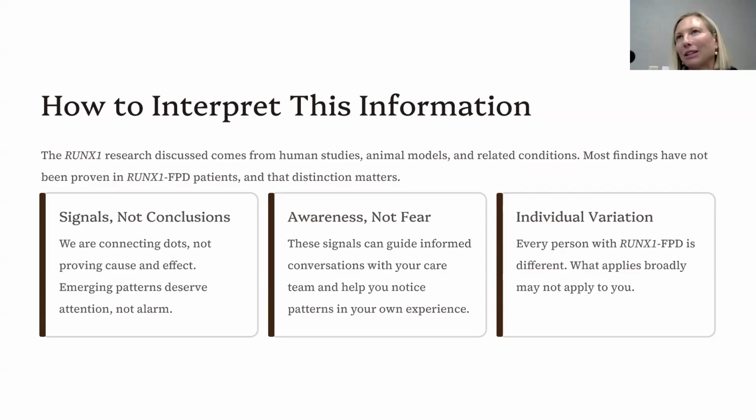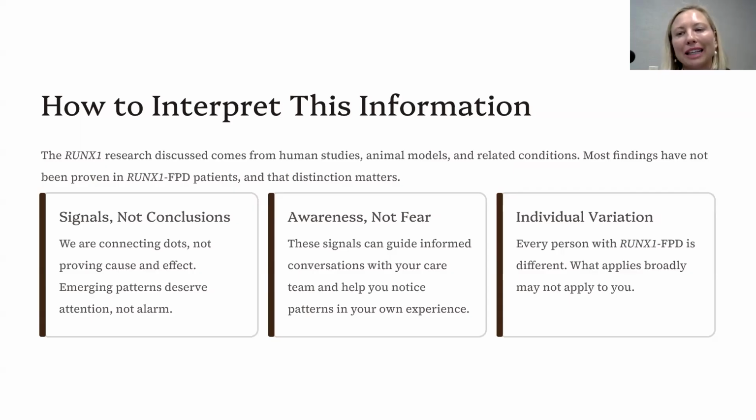And so you might be asking, why are we even looking at how RUNX1 functions in a lab, for example? Why would that even matter? And it turns out that the gene RUNX1 is highly conserved. So what does that mean? It essentially means that the way that it works across organisms, from a fruit fly all the way through a mouse to a human, works pretty similarly. So we can actually learn from these different kinds of model systems.